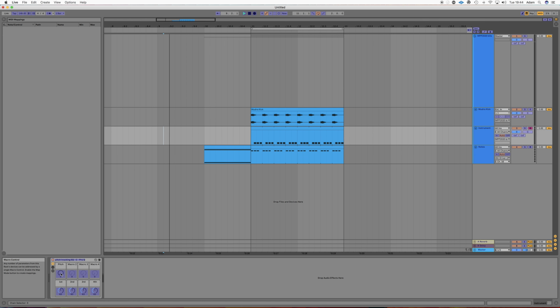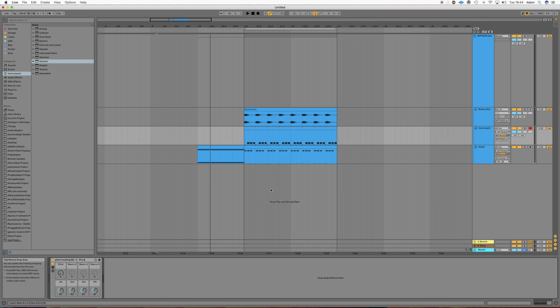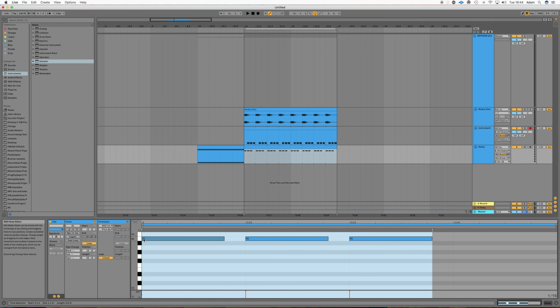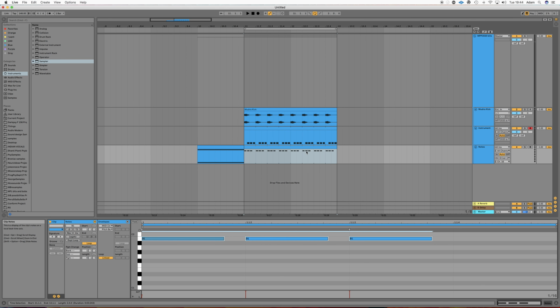And you'll see when the playhead hits the MIDI region, it will map the range from C1 to C2 onto this pitch macro. So what that means is that when we change the pitch in our MIDI region on the notes channel, it will control the pitch of our instrument channel.